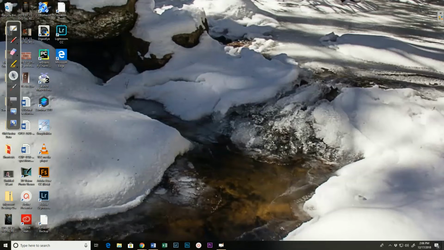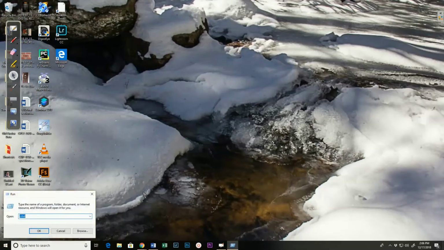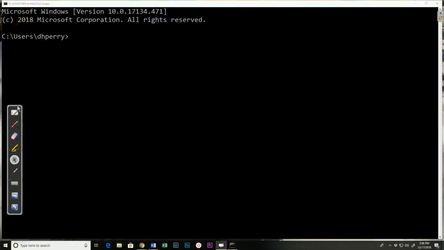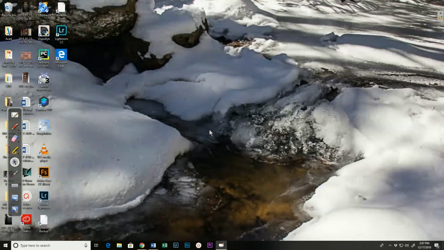There are several ways of getting to the command prompt. One is to do the Windows key followed by the R or Run key and type CMD. When you press enter, it will open a Windows command prompt window. I'm going to close that. I can close it either by Xing out or typing exit.